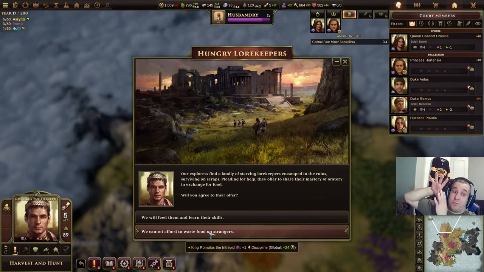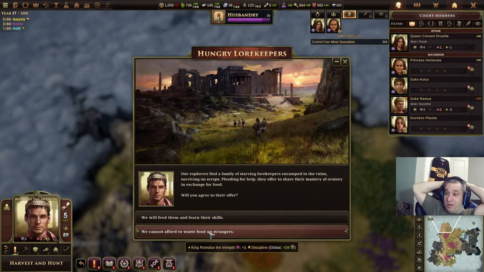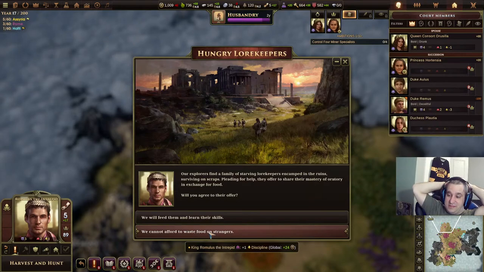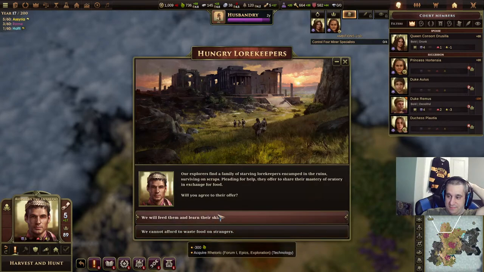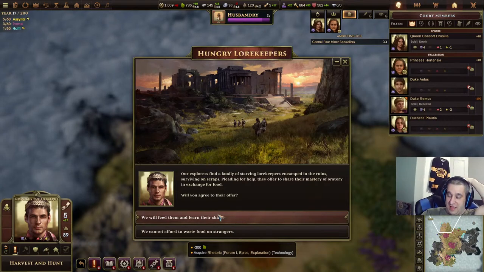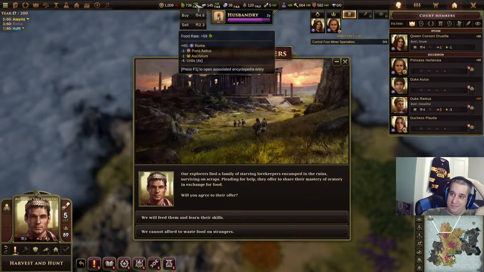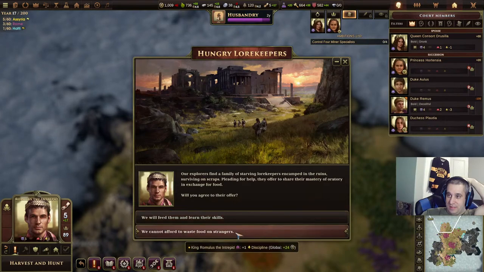Like, this is first world problems, right? This is not the first time I've had two good options. 24 gold per turn is nice. But so is a free tech, right? Which tech is it? Epics and exploration. It is not the one that offers the treasury. Yeah, 300 food is nothing. Like I said, that's 5 turns worth of food, which is nothing. But that greatly stabilizes my money, right?